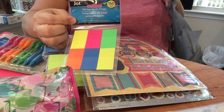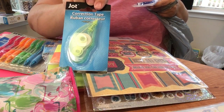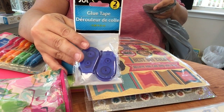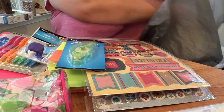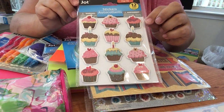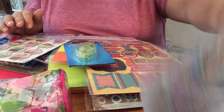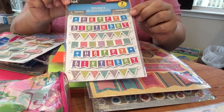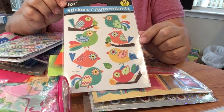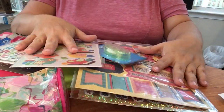I also got a smaller size of sticky flags and some correction tape for when you write something that's not permanent. I found a two-pack of glue tapes I mentioned in a previous video - I picked those up for you guys. There are super cute cupcake stickers - 12 of them - and when you get your calendar set up, make sure to mark everybody's birthdays using the birthday banners included. I also grabbed some bright bird stickers that I thought were really pretty.